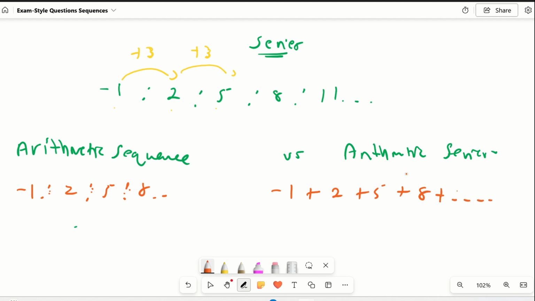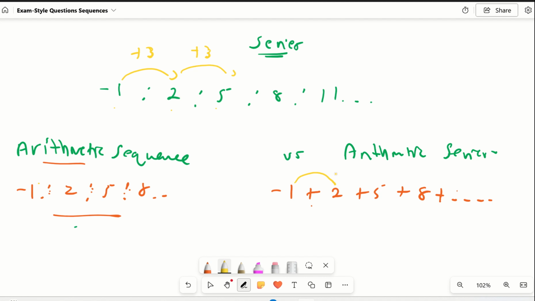The next one will then be 11 and so on. So do you guys see the difference between an arithmetic sequence and series? Arithmetic sequence is the one you're used to. Arithmetic series is basically an arithmetic sequence, but with either pluses or minuses in between or combinations of them. Right? But the key thing here is that you are adding the same term between successive terms.